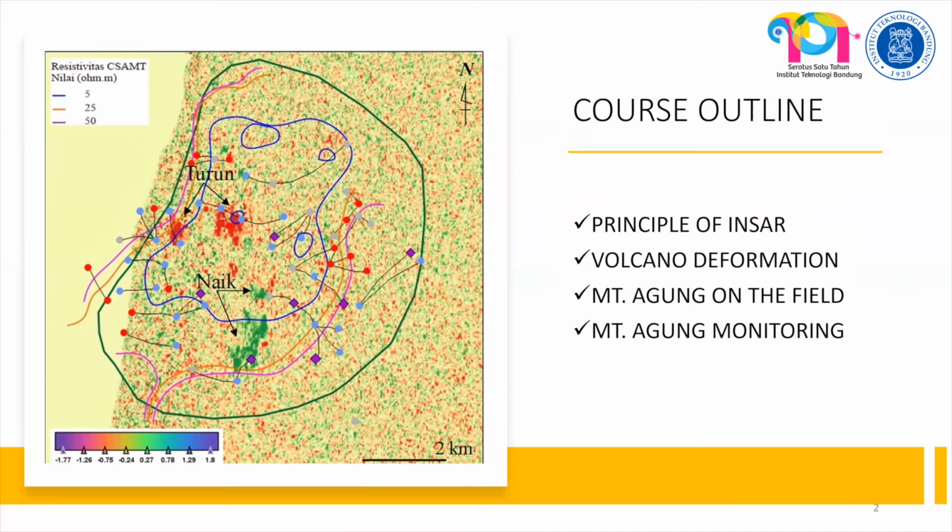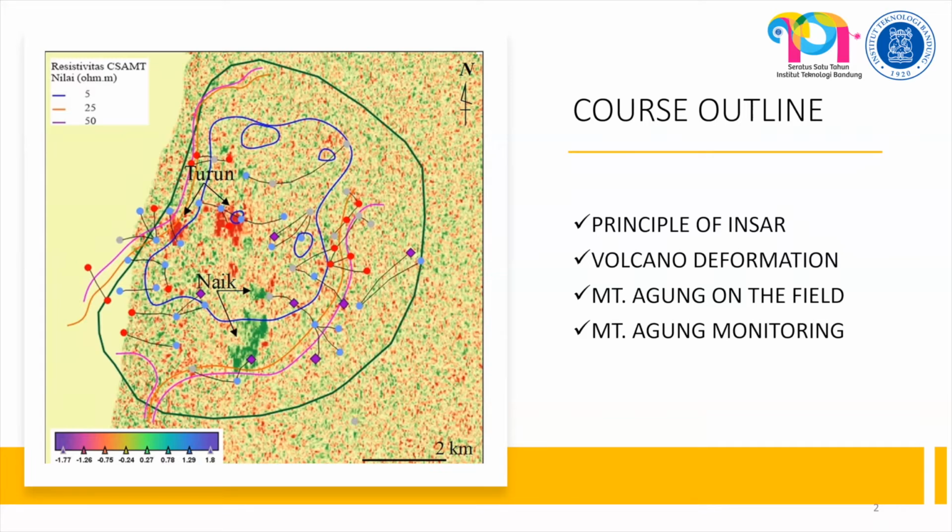In this lecture, probably similar to the previous one, we try to use tools or equipment to observe the volcanic activity. In this method, we use a remote sensing technology. So that's why in the first section, I will explain a little bit about remote sensing technology, because without basic knowledge about this technology, it's difficult to understand InSAR.